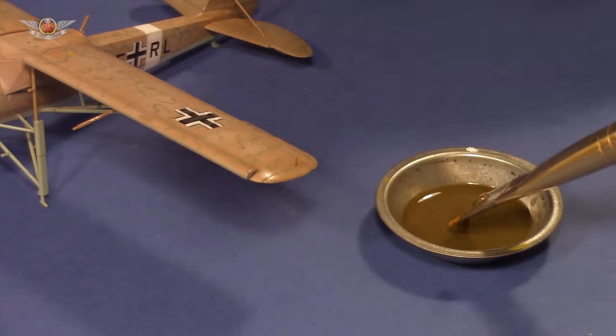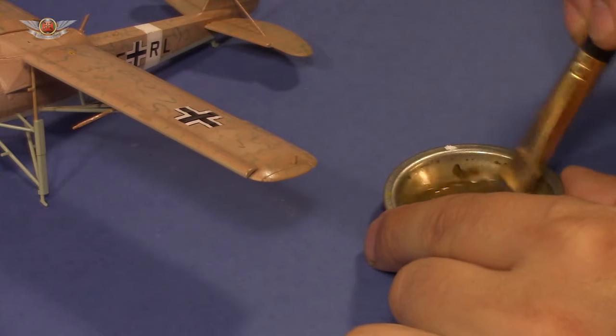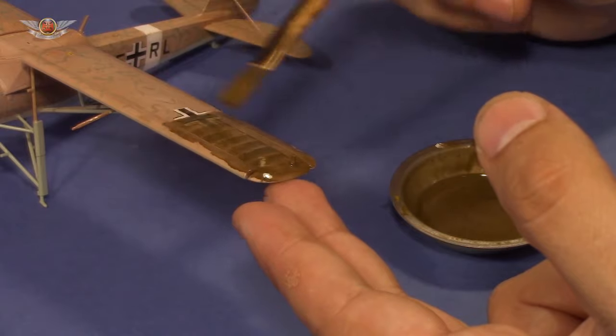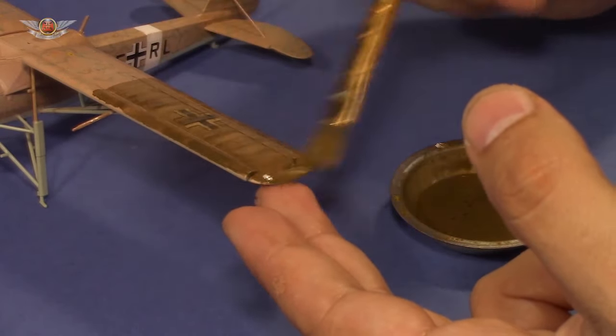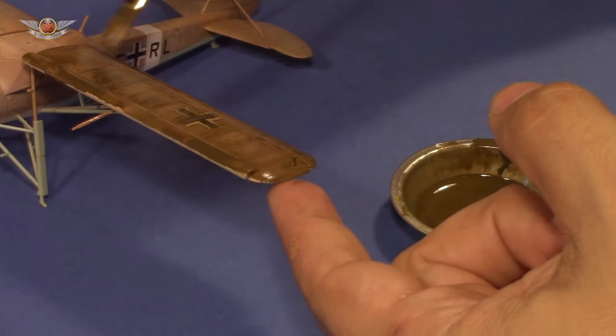I am using oils. Let's have fun with oils. Let's try to fade this paint a bit. First of all, a wash. And this time I didn't have any white spirit or enamel thinners to use.